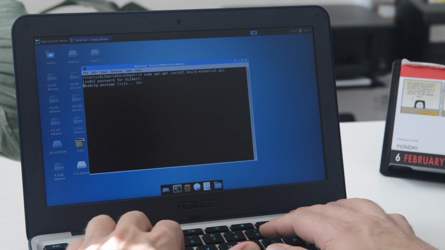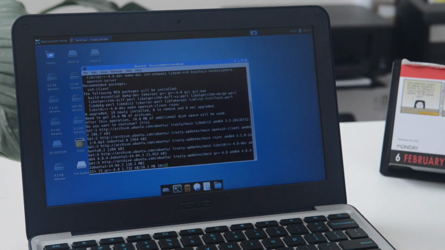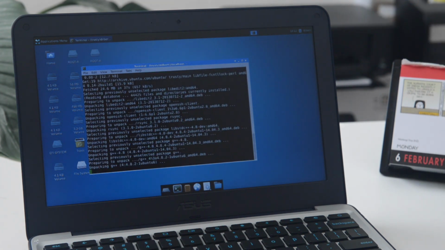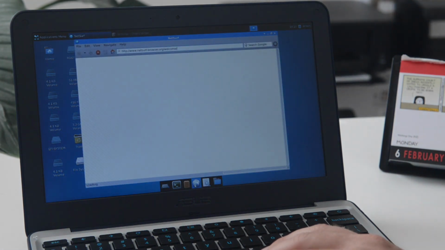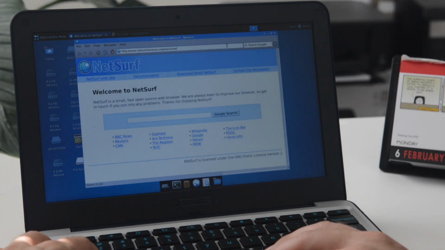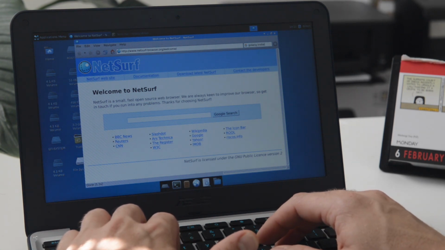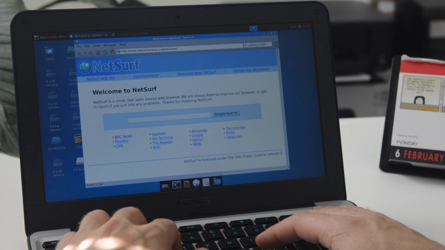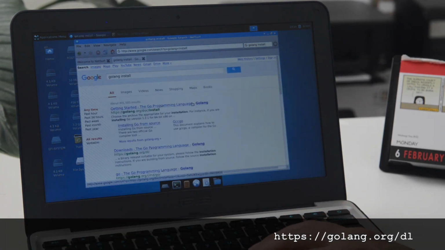Might take a minute or two to install, not a whole lot of time, so I wouldn't go anywhere during this process. But once it's done, you want to go ahead and open up a browser. The Golang tool, which is the language component that it's written in, we haven't gotten that downloaded and installed. And the version that is ready for the version of Ubuntu we're using is very, very old and unsupported by the team. So we're gonna have to go get a custom version.